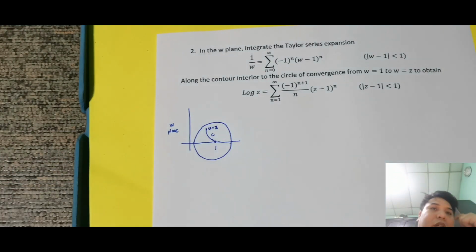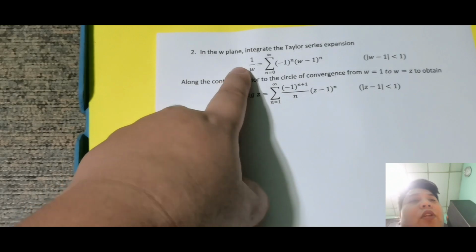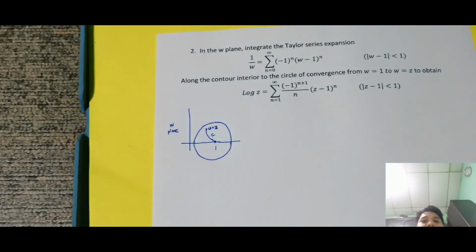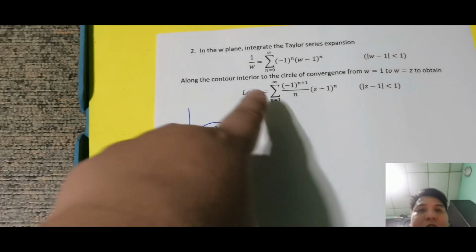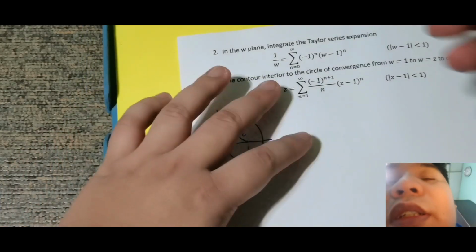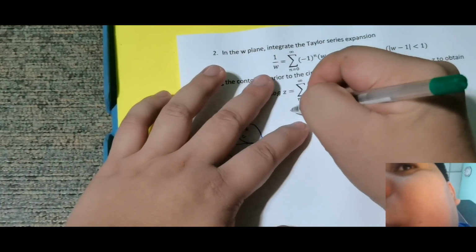Okay, so anong gagawin natin? So ang goal natin, ma-integrate natin siya. So ang gagawin lang natin syempre, tulad nga nun, integrate natin to with respect sa W. Tapos re-replace na lang natin sila lahat by Z. Kasi nga, magiging Z dapat. Okay, so, ang goal natin is 1 minus W.